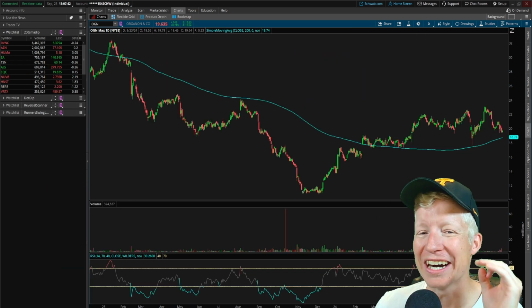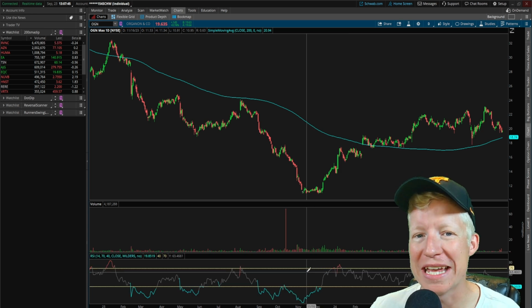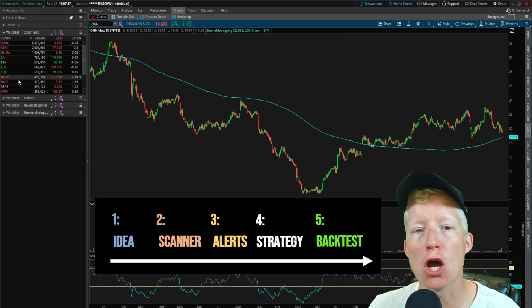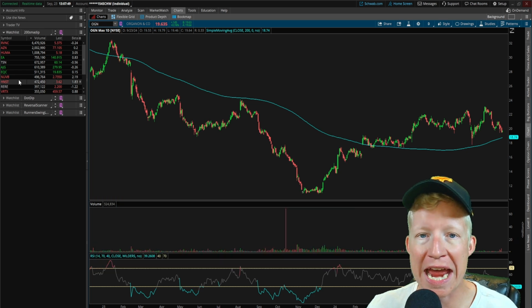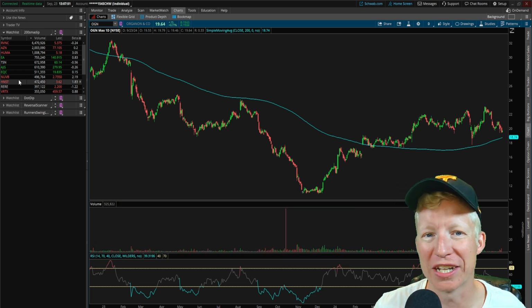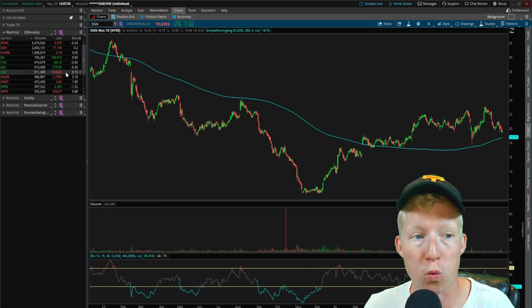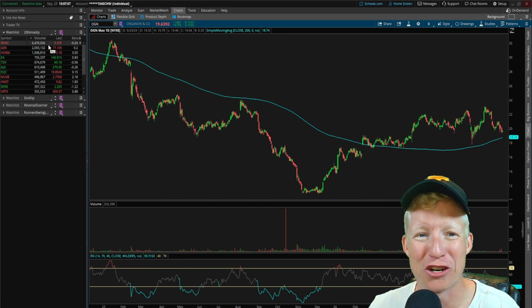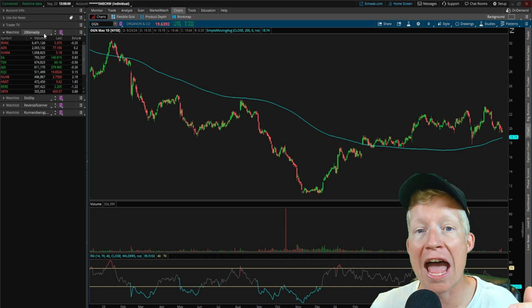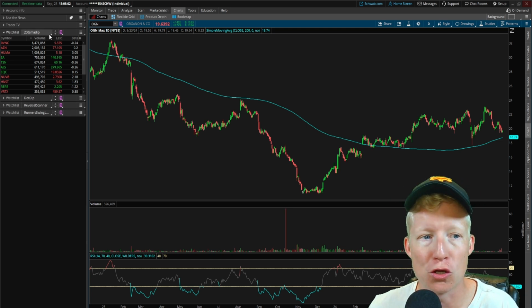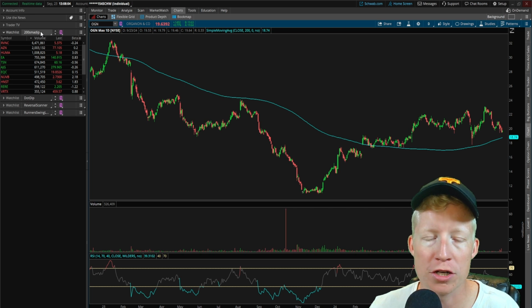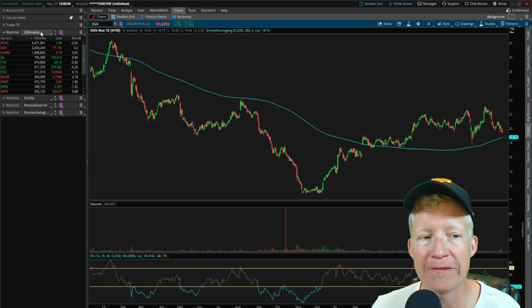Step number 3 of building a profitable trading system is alerts. Great, you know what kind of stocks you would like to trade, and you know the idea that you would like to trade on those stocks, but it doesn't matter if you don't know when the stocks appear on the scanner, right? So this step's pretty easy. Every alerting software I've ever used has a way to set up alerts. So you may need to look up your specific software.